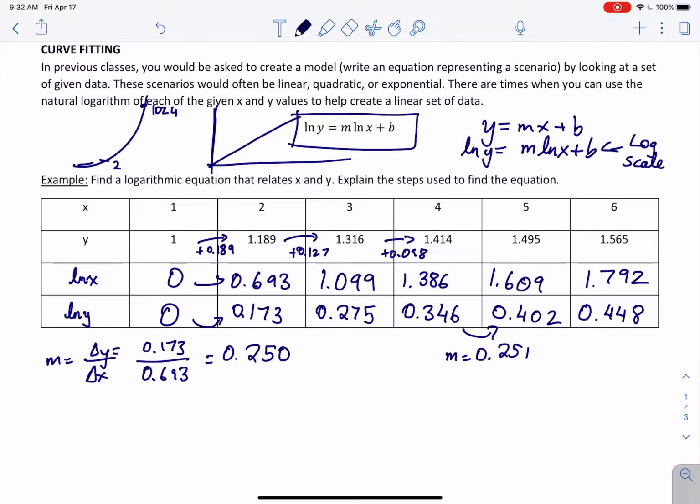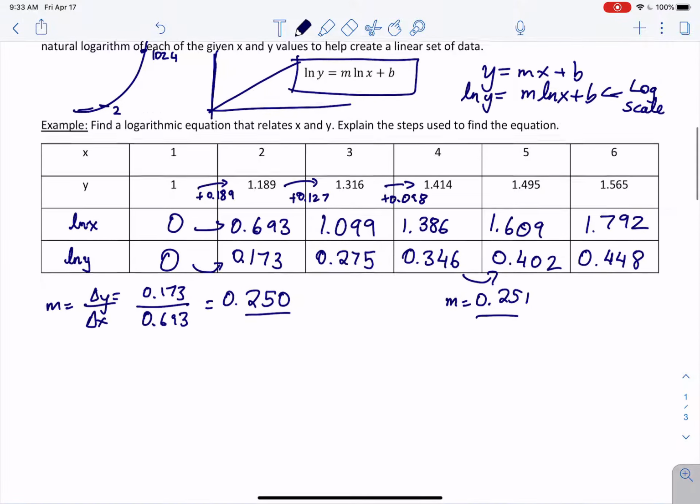So with this curve fitting, because we have this data and we've rounded a few times, it might not be exact, but it's basically 0.25. As long as you pick a slope that's similar enough through this table, that can be your general slope. Remember, we are curve fitting, and this data isn't necessarily completely exponential or perfectly following that curve. It's kind of like a regression thing. If you wanted to be really correct, you would do a regression on this. But this is still a way to approximate without doing a regression, but getting an equation that would mostly fit the data you have.